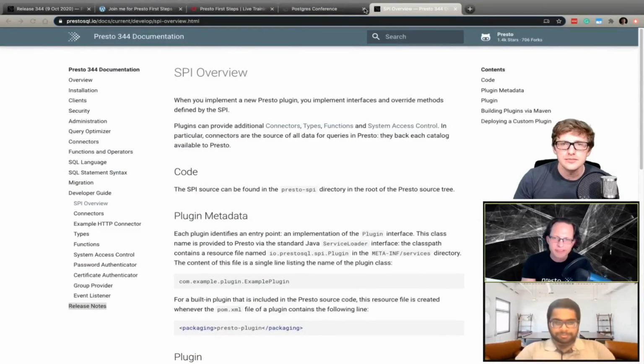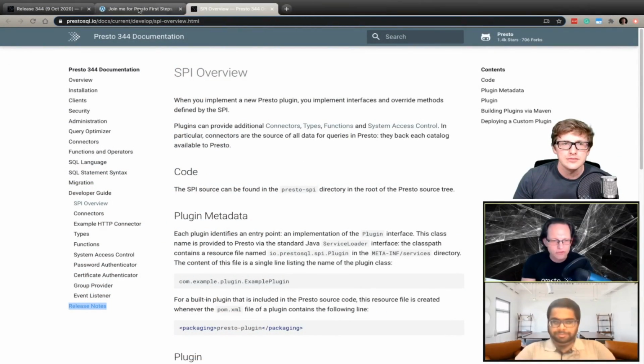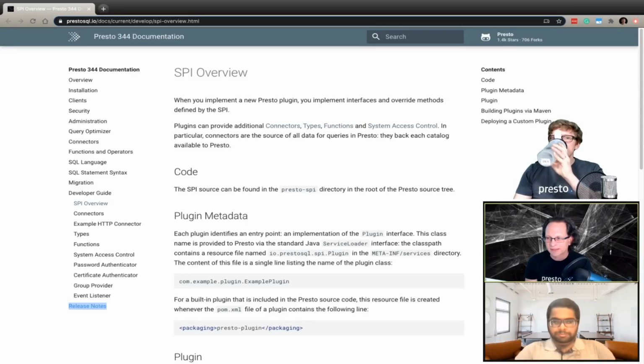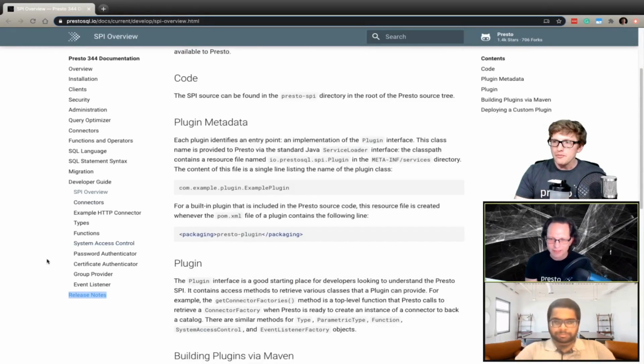All right. So concept of the week. What I wanted to talk about this week is something that affects lots of Presto users and also lots of contributors. And that is what's called the SPI, or Service Provider Interface of Presto. In the documentation, the developer guide, you see this. And that's just a side effect, or an implementation detail, of a very crucial architectural decision that Martine, Dane, and David and Eric made when they started writing Presto.